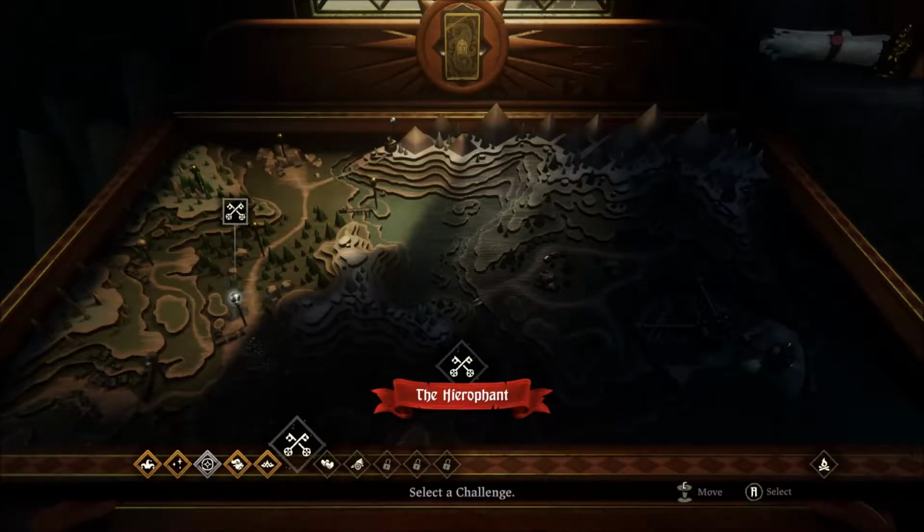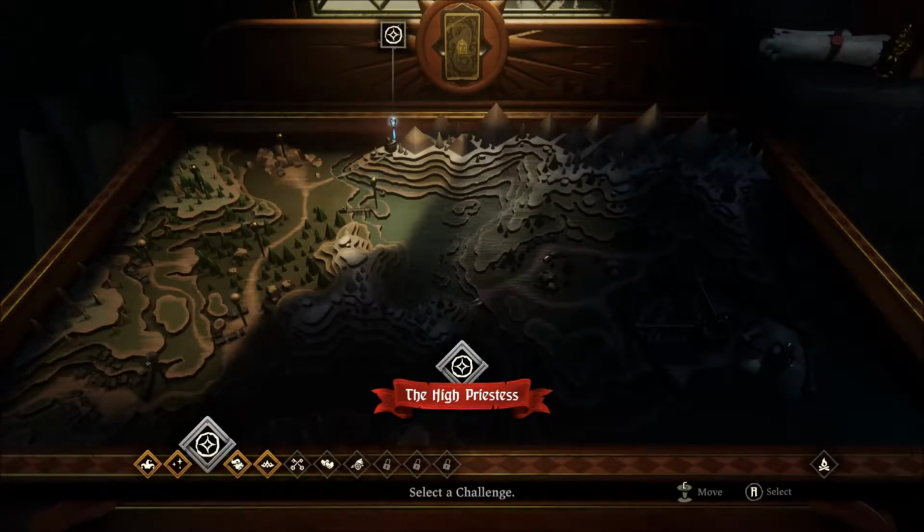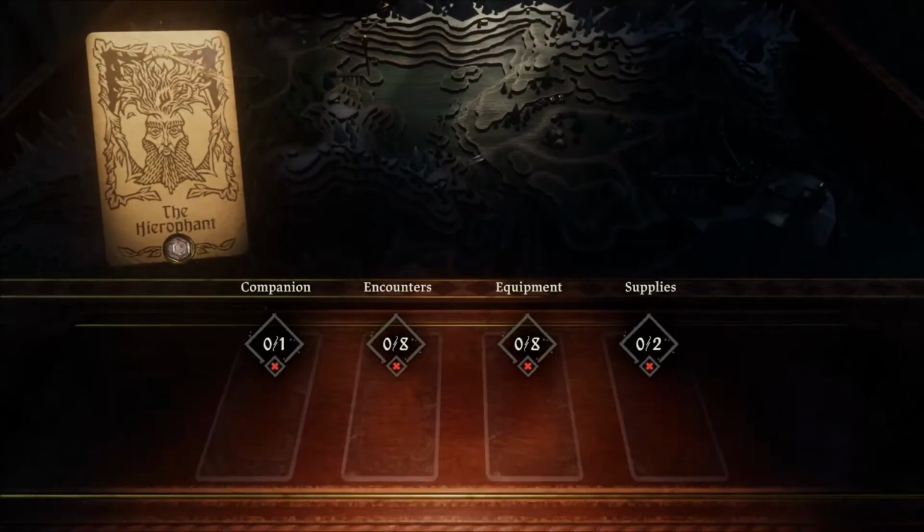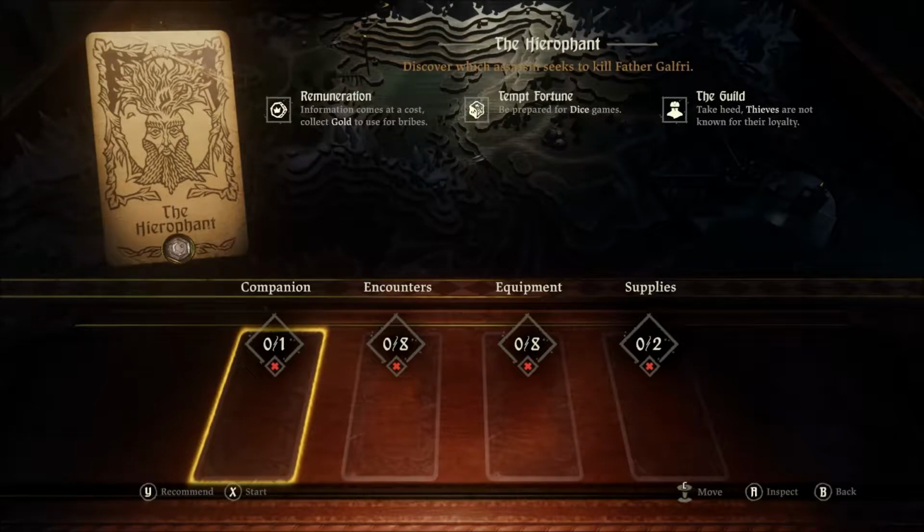extra stuff before we get into the actual gameplay. Still haven't gotten enough blessings for the High Priestess, so we're just gonna keep on leaving it alone until I get a couple blessing cards that will guarantee a blessing, and then we'll go back and deal with that. But today we're gonna start the Hierophant. Discover which assassin seeks to kill Father Galfrey. That's right. This was a pain in the beta, I must say. It took me quite a few times before I finally got it.